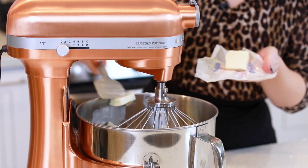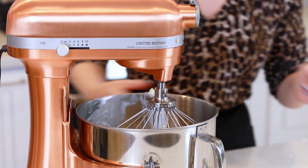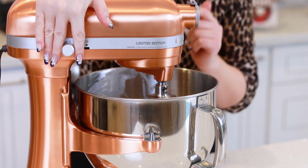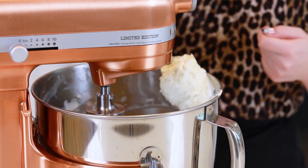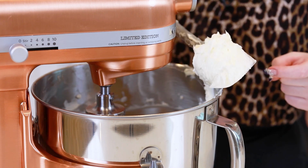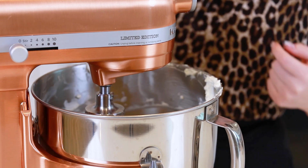And it's the last of my butter going into my mixing bowl. I'm going to turn this up to a medium speed at first, mix on medium for about a minute, and then I'll turn it up to high speed, whisking for about 7 to 9 minutes. And as you're whisking the butter, you'll notice it's going to change color and texture. So it went from a pale yellow to a really pale white creamy color, and it's really light and creamy now. I'm going to whisk it for a couple more minutes, and then we'll start adding in our confectioner sugar.